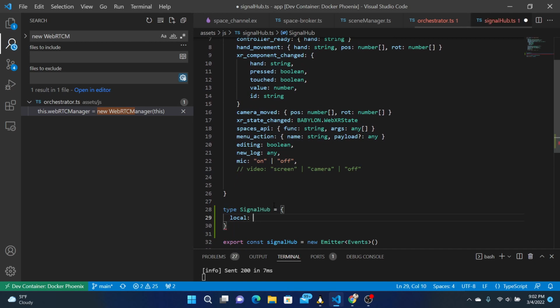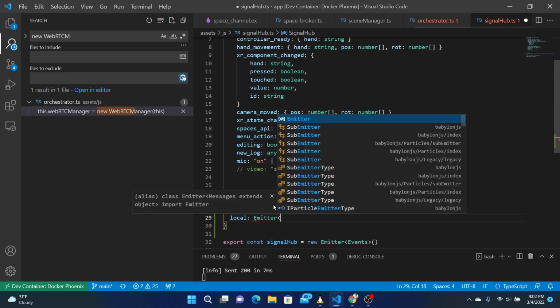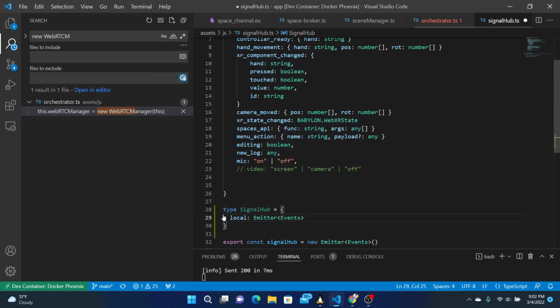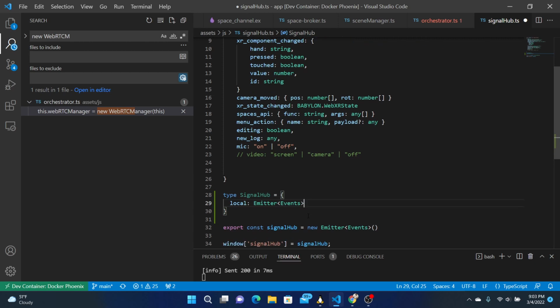How about local will be an emitter of events, which is one of these things.